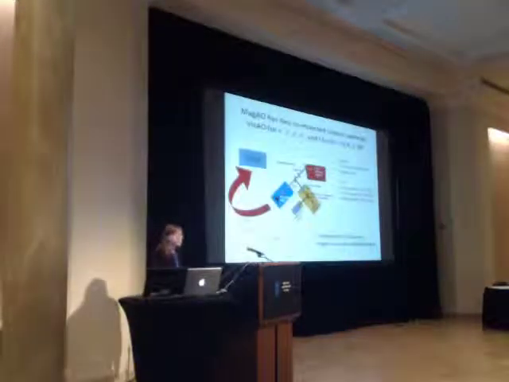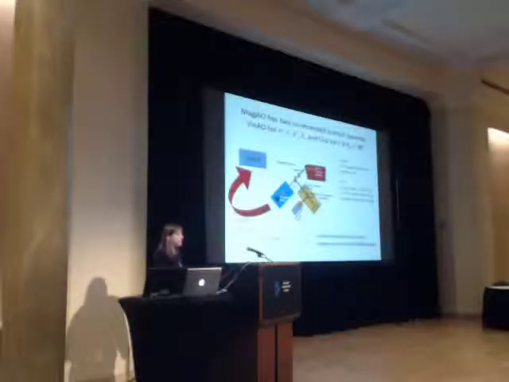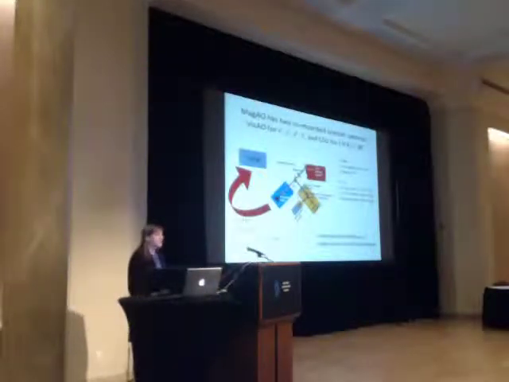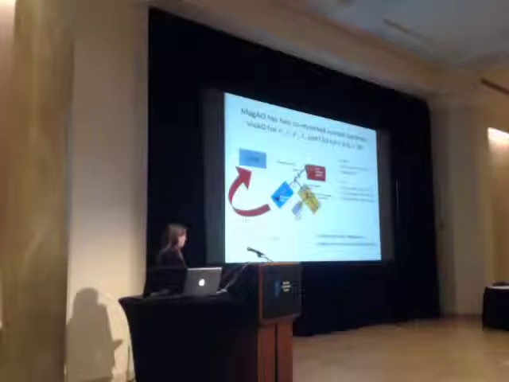So MagAO has 2 co-mounted science cameras. We get our light from the ASM, and then we have a beam splitter and send the infrared light to Clio, whereas the visible light is split between the pyramid wavefront sensor and VisAO, the visible camera. Having co-mounted cameras allows us to do simultaneous science that other instruments aren't able to do. And VisAO has an 8x8 arc-second field of view and has an imaging mode and a spectral differential imaging mode.